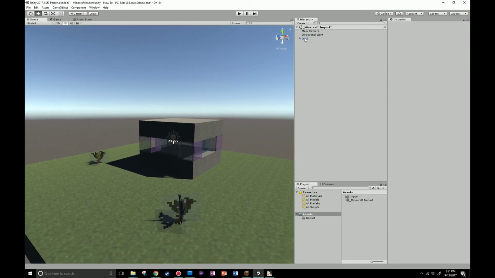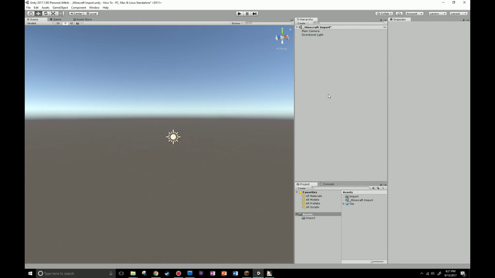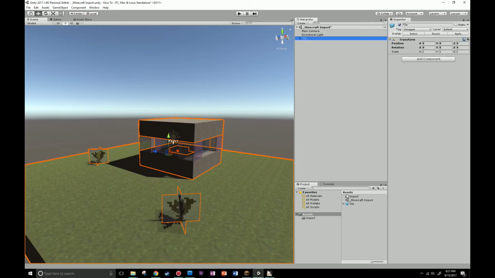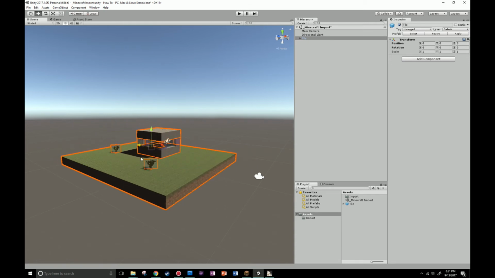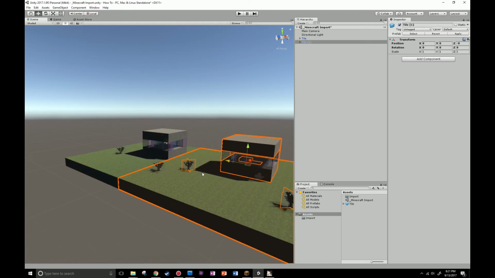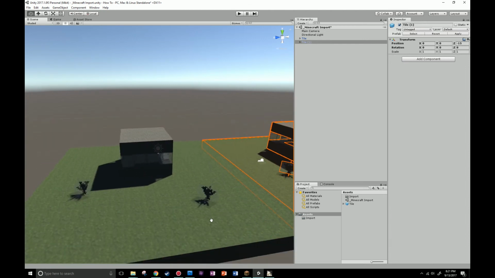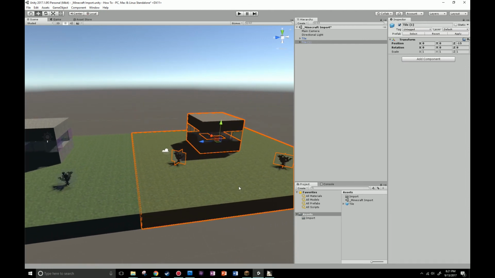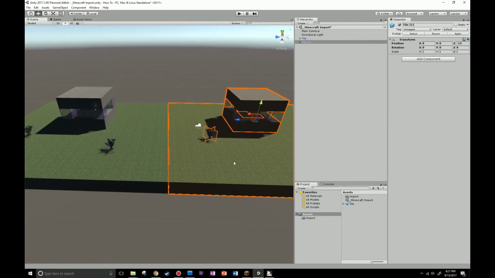Yeah, we're good. So now what we can do is, let's call this our tile, maybe, terrain tile, and drag that in as a prefab. We can delete it from our scene, and now we can just drag it in anytime we want, and we can drag it around in the scene. If you hold down Control, you can move things smoothly, so we could duplicate it, for instance, and have a lot of them. You might have to mess with the scaling. Right now I think it's coming in at a 1-to-1 scale, but if you've got some other thing that you want to do, it might not be the right scale for you, so you may have to mess around with that. But now we have a little prefab.